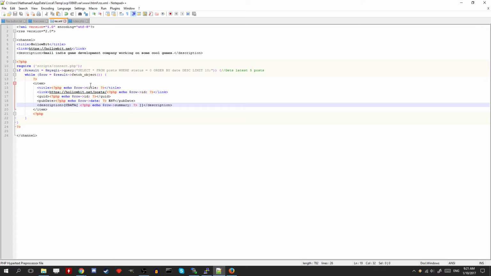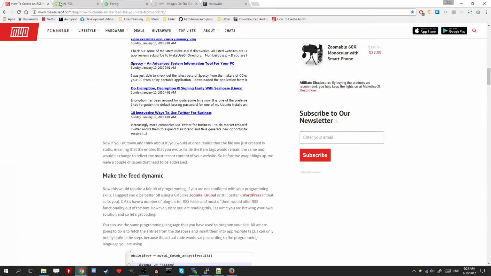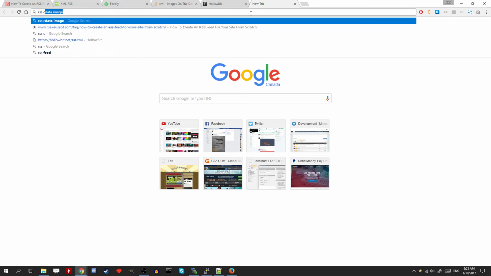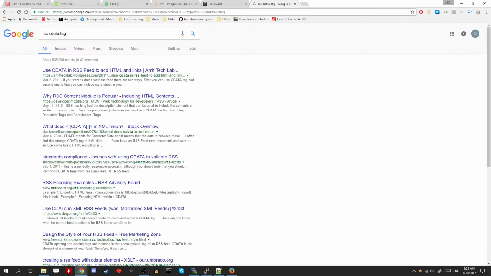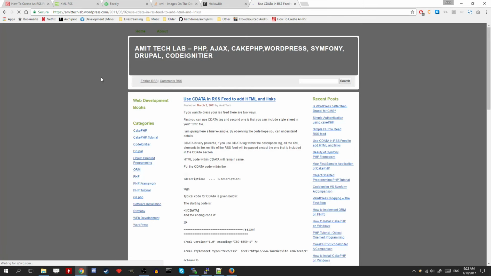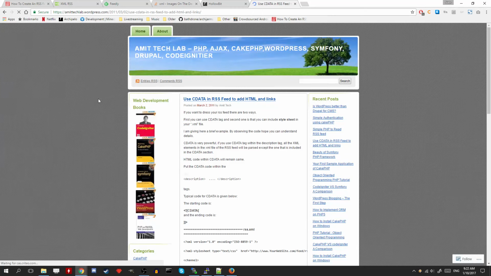Yeah, let's just remove the CData stuff. I don't really know what that is. Well, I guess we should Google what it is. Okay, it's for HTML.